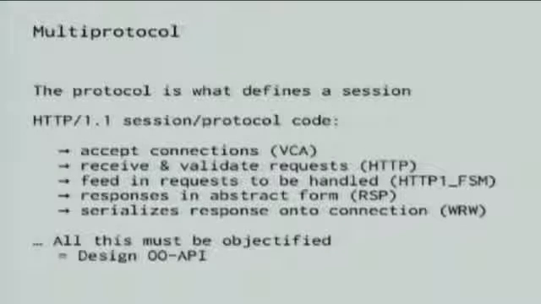Right now we have a lot of code that relates to the session and the protocol, which is not the abstract request handling. All of this must be abstracted out so that you can replace it. There are some sort of APIs there now, but they're not really APIs, they're just more code structure. So that needs to change. For instance, accepting a connection. At the time we accept the TCP connection, you may not know what protocol is going to come down the wire. So you need some step there that can fork out depending on what you receive.